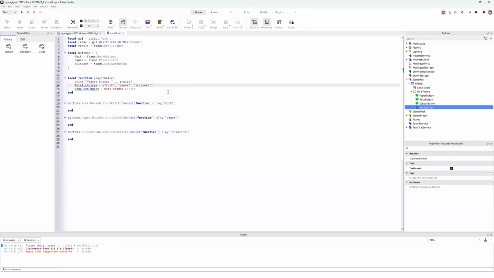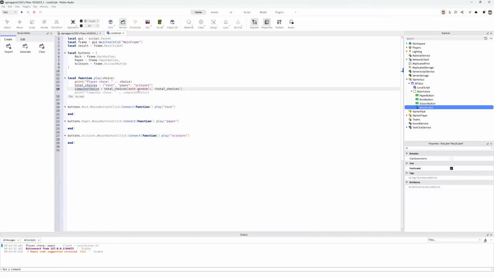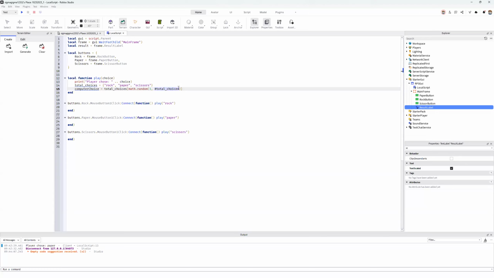These are the choices we have, and in here we write total choices and randomly choose a word. It will give you the length of total choices, so it can be 1, 2, or 3. In Python, it starts from 0, but in here you can write 3 normally, like 1, 2, and 3. So then the other logic is the same.